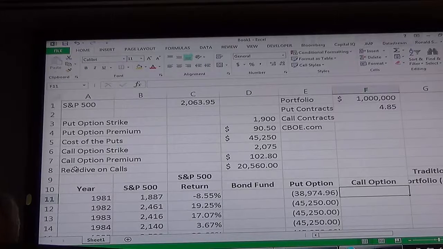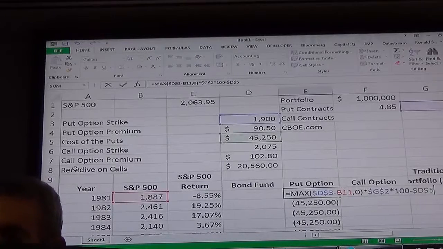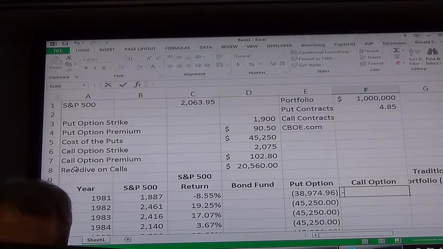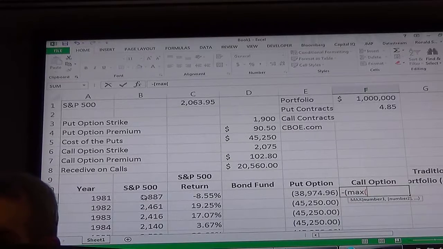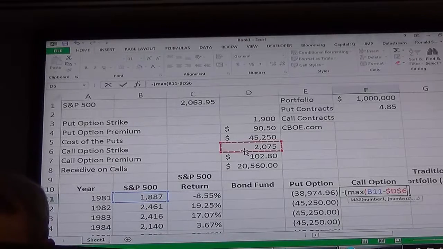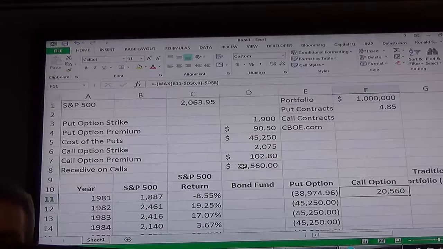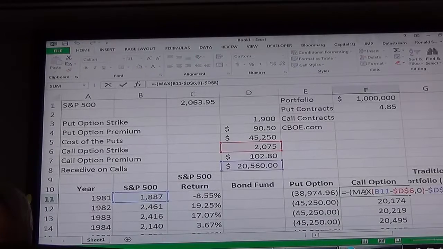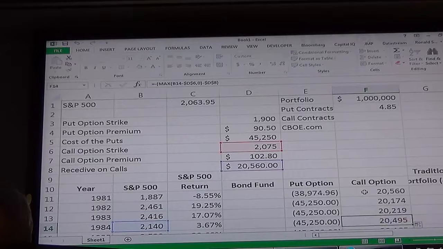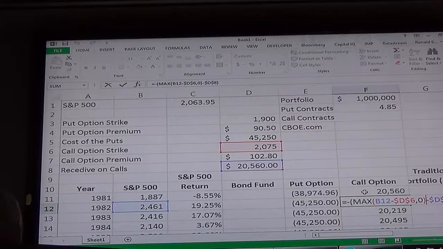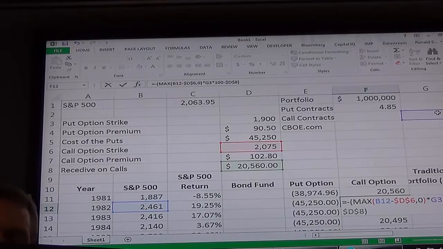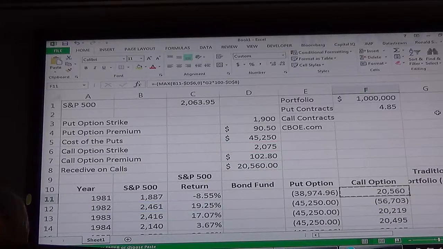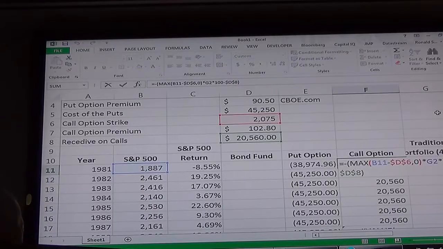All right. So what's my gain or loss on the calls? Remember on the puts I did plus max. On the calls, since we're selling them, it's going to be minus the max of the S&P 500 minus our strike and 0, minus premium. So in that year it should be 25.60 because the market's down, right? We get to keep all of the options premium. So as we copy it down, let's look at a year where we actually lose money. Well, that can't be right. I did something wrong. This should have hurt me. What did I do wrong here? I forgot to multiply by 2 and by 100. That would be nice, wouldn't it? So let me put that up there. I messed up again. Gotta lock in that.